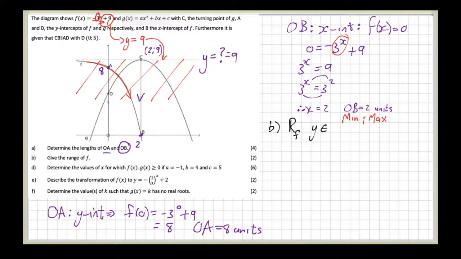In this case, the monkey is the range, but the mountains is the minimum and the maximum. If I look at my graph of f, there's no minimum. The y value goes down and down and down. There's no minimum. So in other words, my range is negative infinity. The maximum, what is the highest value that my graph can be? Well, it's never going to go higher than my asymptote, so 9.